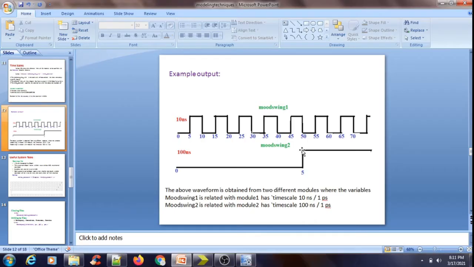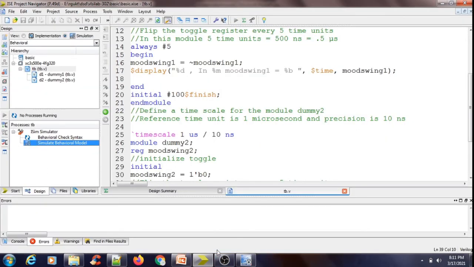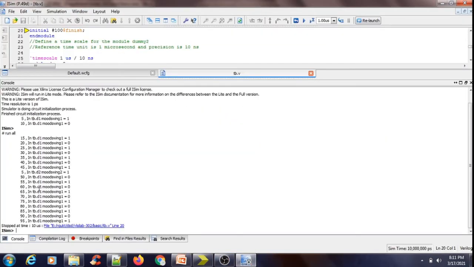Let me check here. One is 1 to 0 and next is 0 to 1. Yeah, at 5, yeah, this is the one. At 50, yeah, this you can observe here. At 50, it is coming to 0, and this one, it is coming to 1. Why, you can ask me a question, sir, it is 5 and why it is 50?